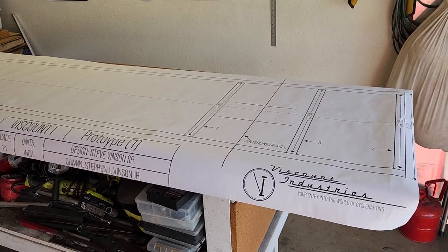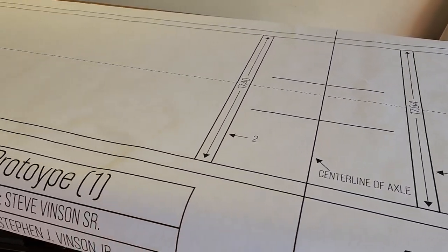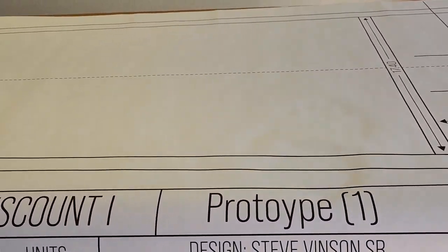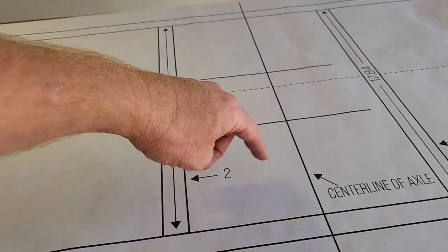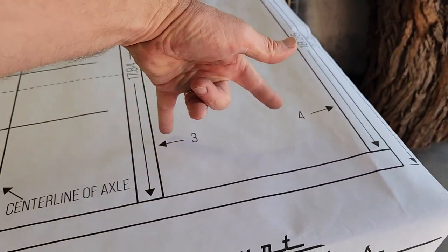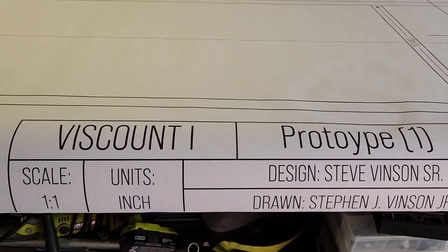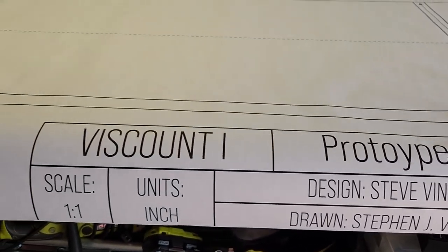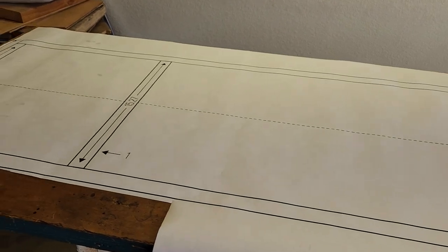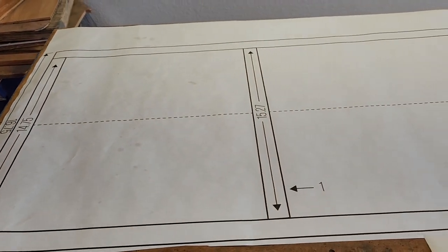We got the overall frame template on the workbench and we're getting ready to lay our metal on top of it. Each of these lines — this is your main frame rail. There are three frame rails at the back to support the motor: two support the motor, one goes in front of the motor in front of the sprocket area. My son did a great job designing this, and we are refining a few things as we build this — this is why we're doing it, so that when you buy this template it will be pretty user friendly. Time to put the frame on here.